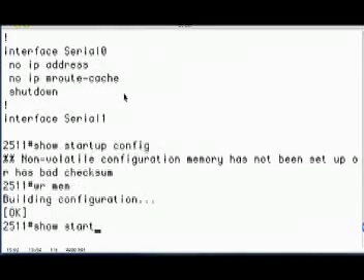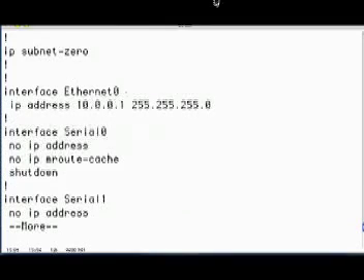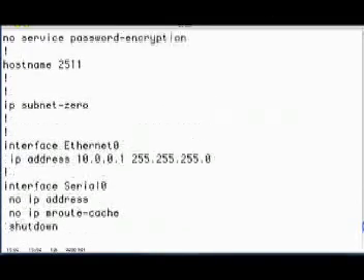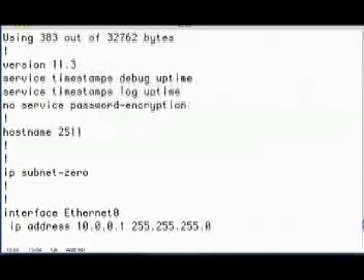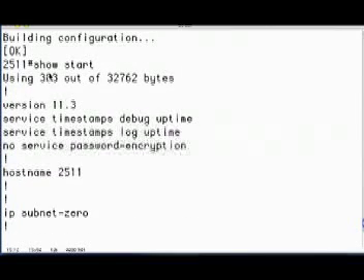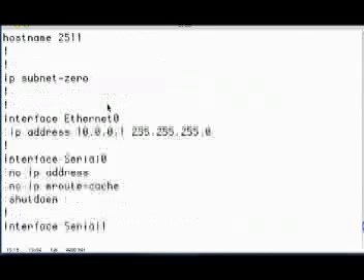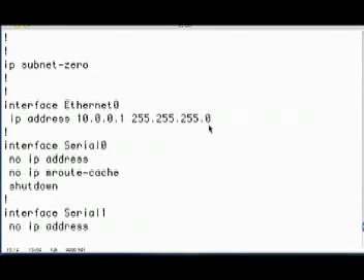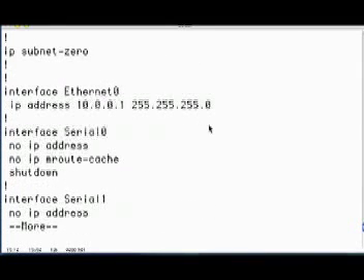Now if I do a show start, you can see it says it's using 383 bytes out of 32,000 bytes possible, and there's our IP address. Great.